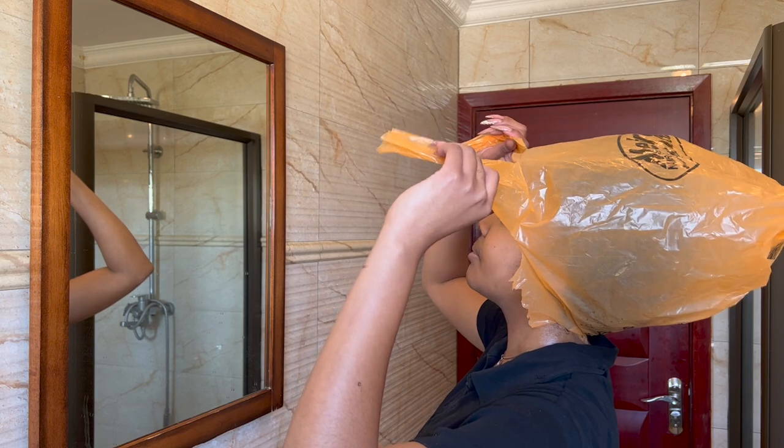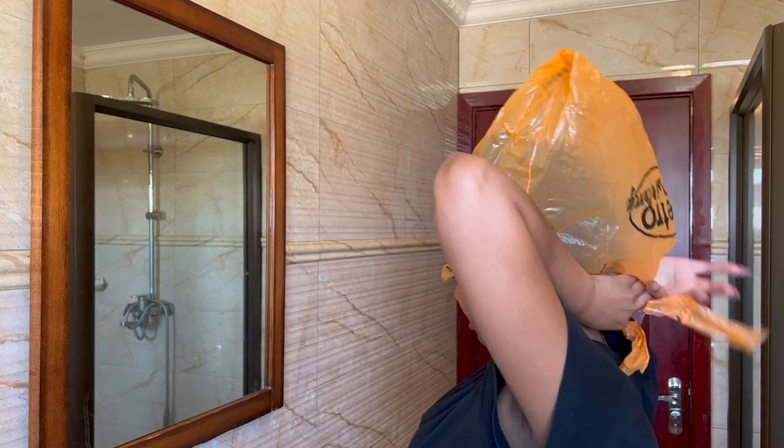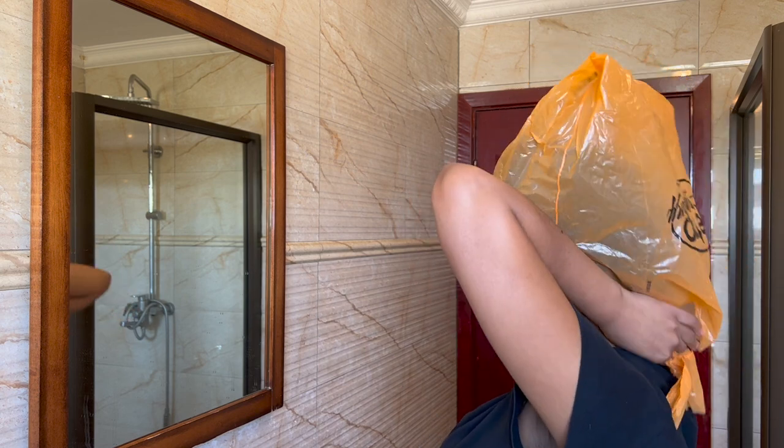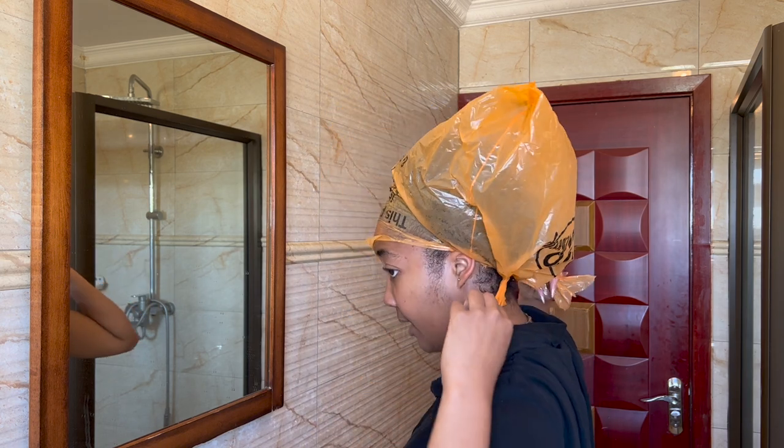And then I take this part and I turn it around. And then I try to make sure all the hair is inside the plastic. And then I tie it like that. This usually secures the plastic bag on my head.